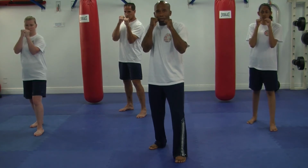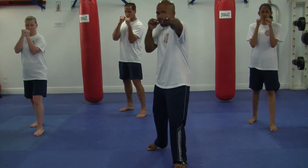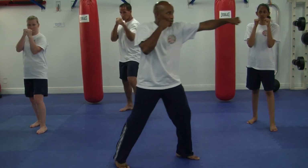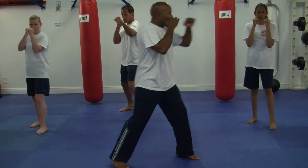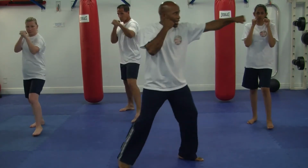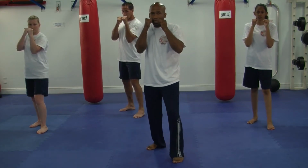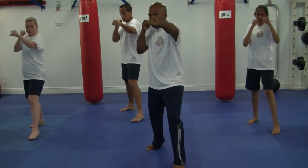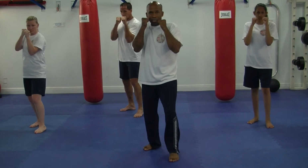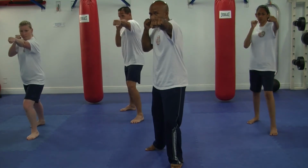To do the jab properly, you extend your foot, you lean into it, you get behind your blow with your shoulder and snap it back. You bring it out and back. The little foot movement that I'm doing brings my body weight into the blow and back. Bring it in and back. Push it in and back. In and back. The whole time this rear hand stays up. This is the jab. Moving forward. Do it just a few times to get familiar with it. As you get familiar with it, you can increase the speed of the technique. The contact area is going to be the first 2 knuckles of the fist. Make sure the fist is turned over properly.